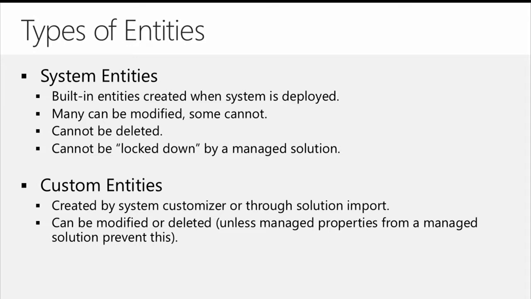So these are the things like the account entity, the contact entity, cases, opportunities, business units, the things that you would see from a core functionality standpoint. A lot of these system entities do have functionality around them that you can modify. Like you can go in and enable some of them for Interactive Service Hub. You can go in and define whether or not you want to use document management and some of those capabilities. Some of them, depending upon what their core functionality is within the application, do not have a ton of customization or modification capabilities, but most of them do.